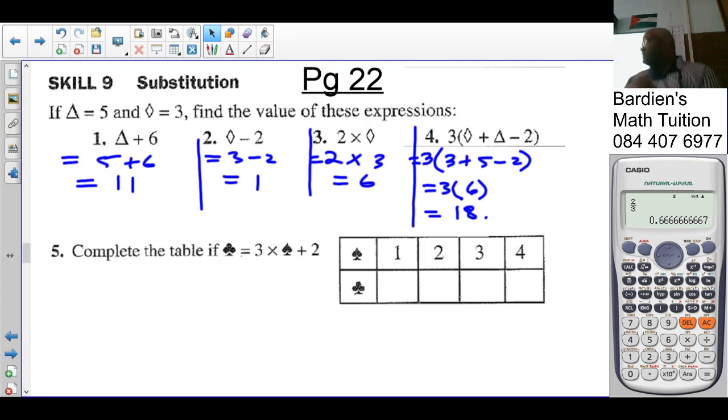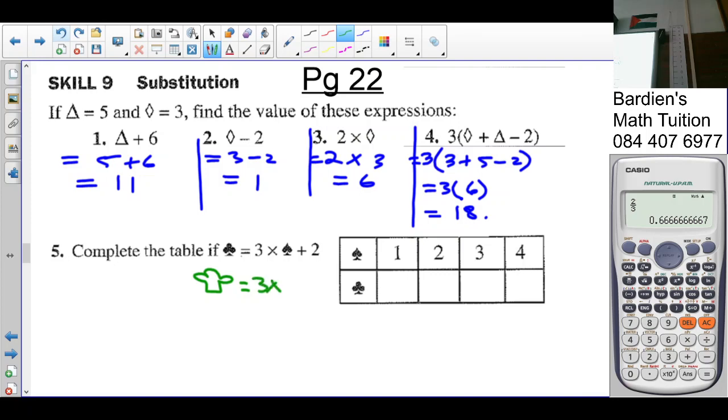So now, what you should note here is that for every corresponding club value, there's a specific spade value. Okay, that's what you must note at this point. So my club here, where do you get these shapes on the cards, no? So it's 3 times the spade in the first one, which is 1, plus 2. According to Bodmas multiplication first, 3 times 1 is 3, plus 2. So that value is 5. You all understand? Now you complete the table for me.